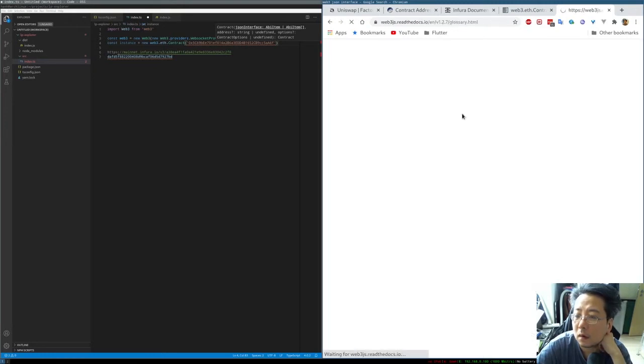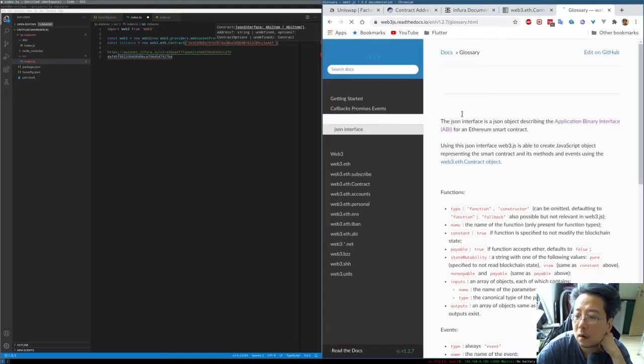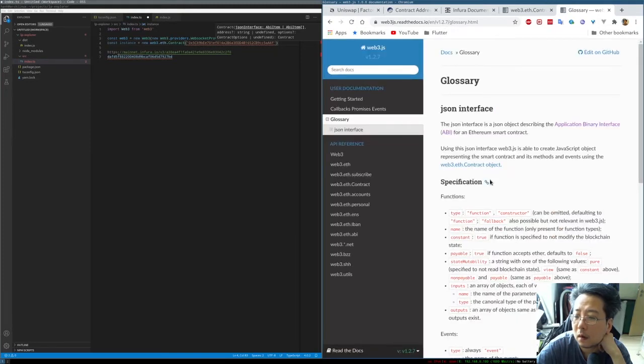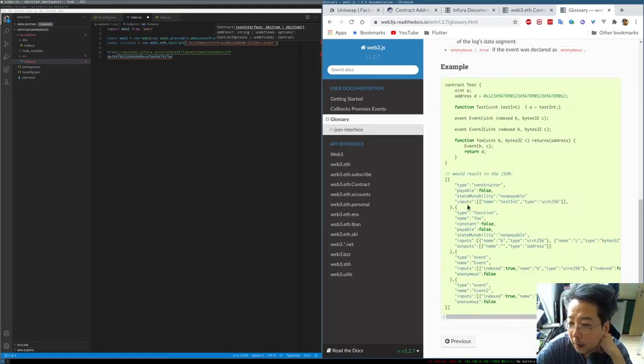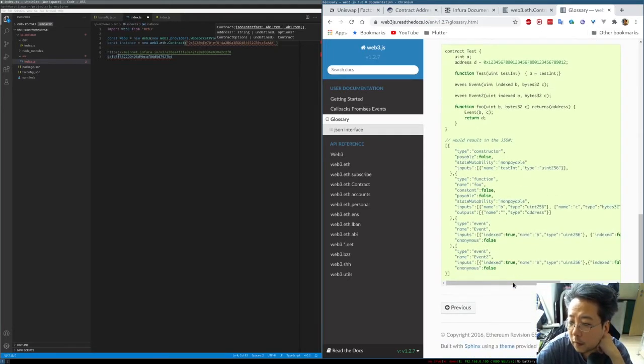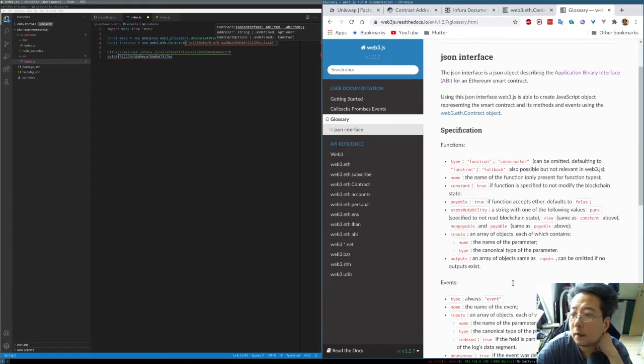Okay. Contract, blah blah blah, and then it requires JSON. But I don't want that really. Is there a tool for this?